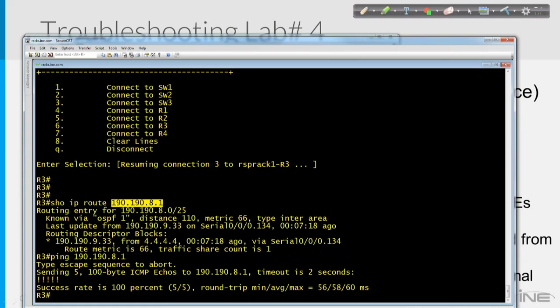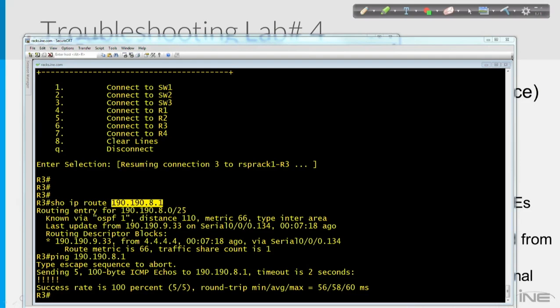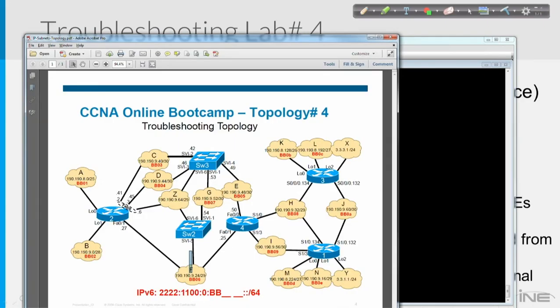In my mind, the first thing that would come to mind would be access lists. Maybe there's some sort of an access list blocking it somewhere. Okay, so the access list would not be on router 2 itself. Even if there were an access list on some of these outbound interfaces, it would have no effect, because an outbound access list only works for packets passing through a router.